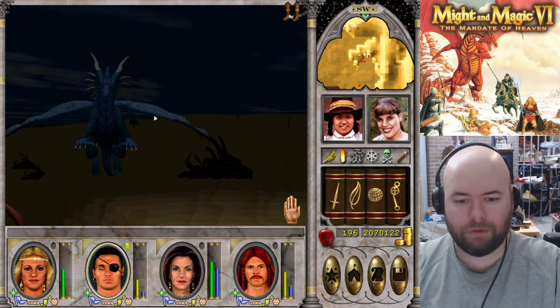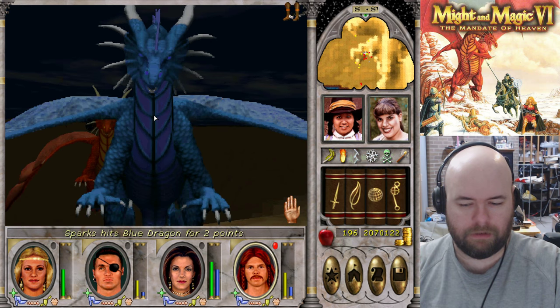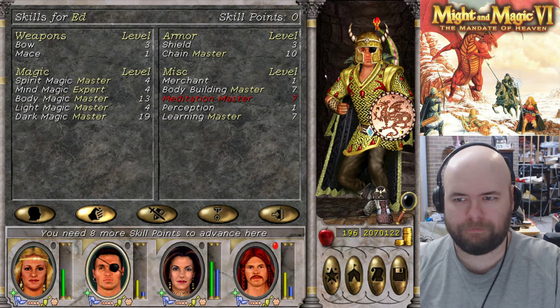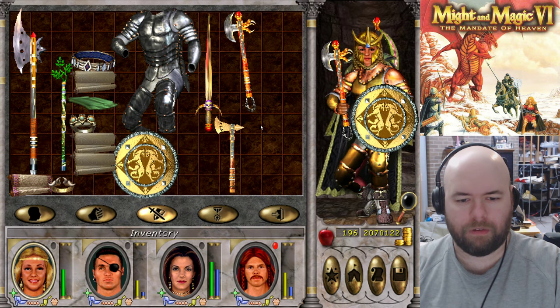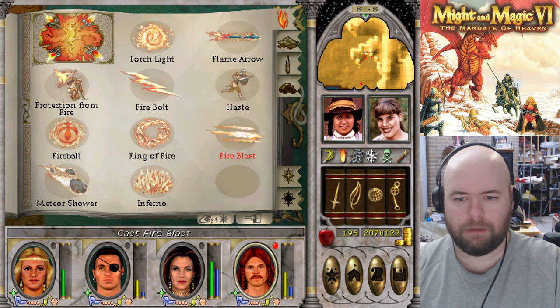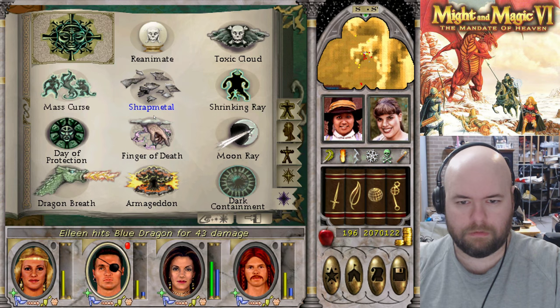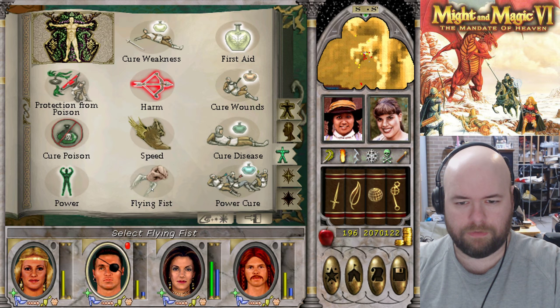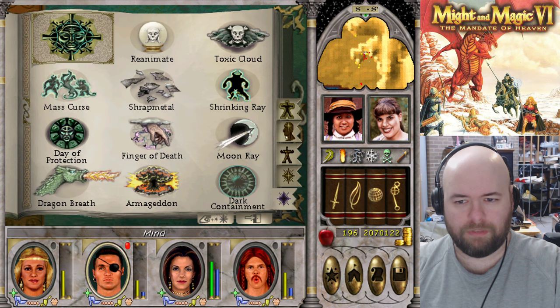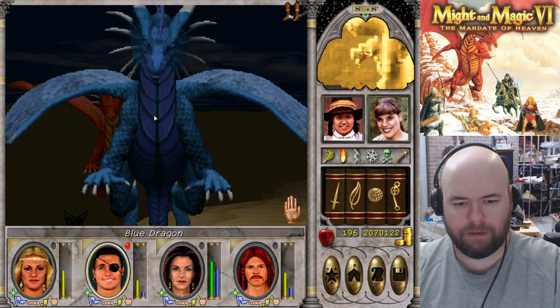See, I can kill dragons in other ways. I'm just not very good at it. Oh, I still have sparks up. Whoops. You're gonna switch to Fire Blast, so I actually have MP. I'm gonna have you switch to Flying Fist, I guess. 25 versus 50. Ugh. Still terrible, but yeah. Whatever.